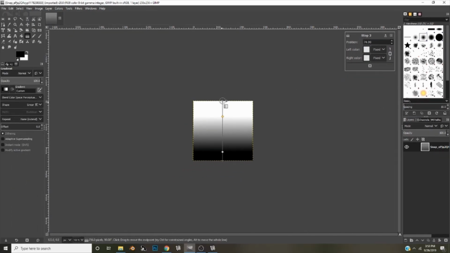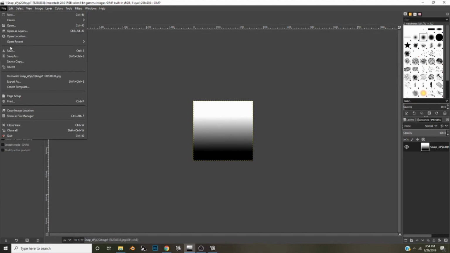Now we're going to double check at this endpoint at the very top and make sure that position is at X value of 125 and the Y axis is at 0. When the values are set, you click the Enter key on your keyboard to apply the changes to the gradient. And now your opacity map is ready. So let's save it following the same steps as we did as the previous.